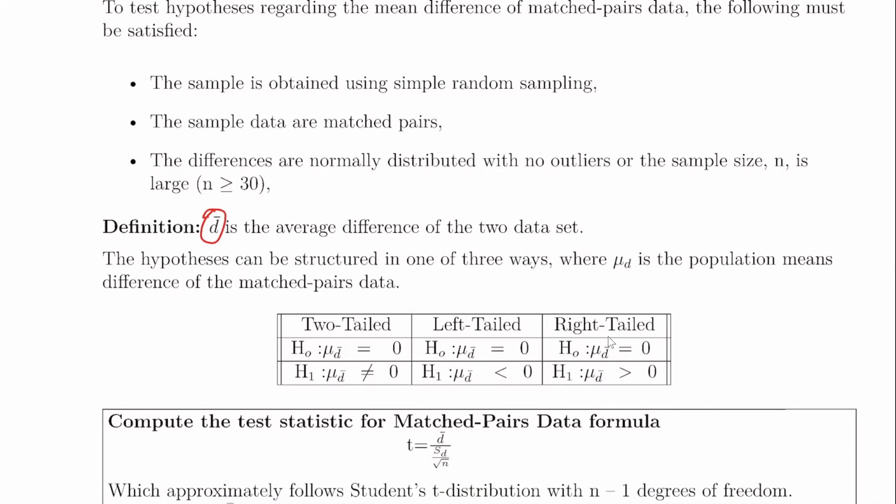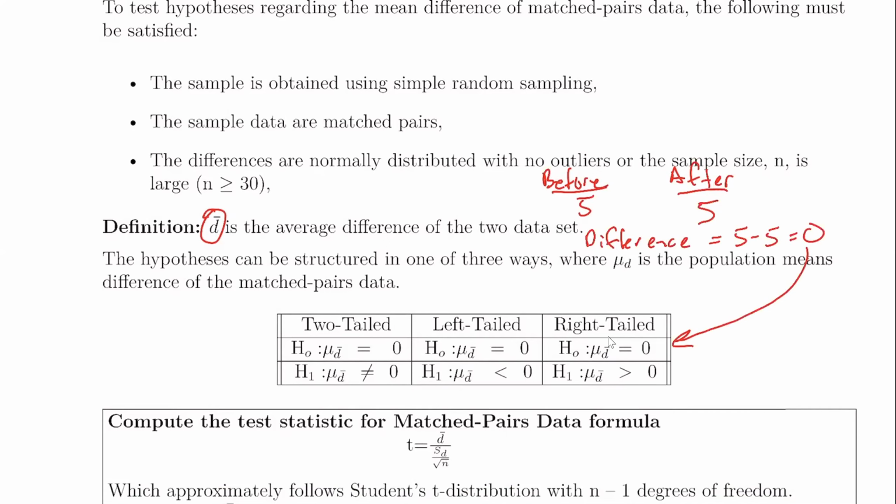Say in the before test, you got a 5, and in the after test, you got a 5. Pretty much this is stating there is no change. If I take the difference of these two numbers, it is equal to 5 minus 5, which gives 0. So that's why the null hypothesis is mu of d bar, which is the mean of the difference, is equal to 0. Because if it is equal to 0, that tells me from the before and after, or comparing these two different groups, there is no difference.